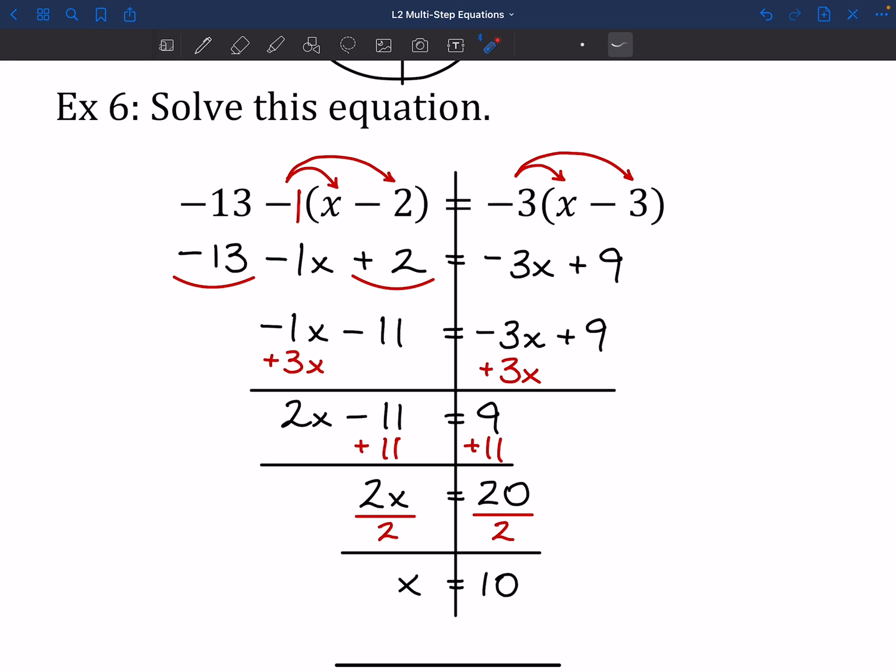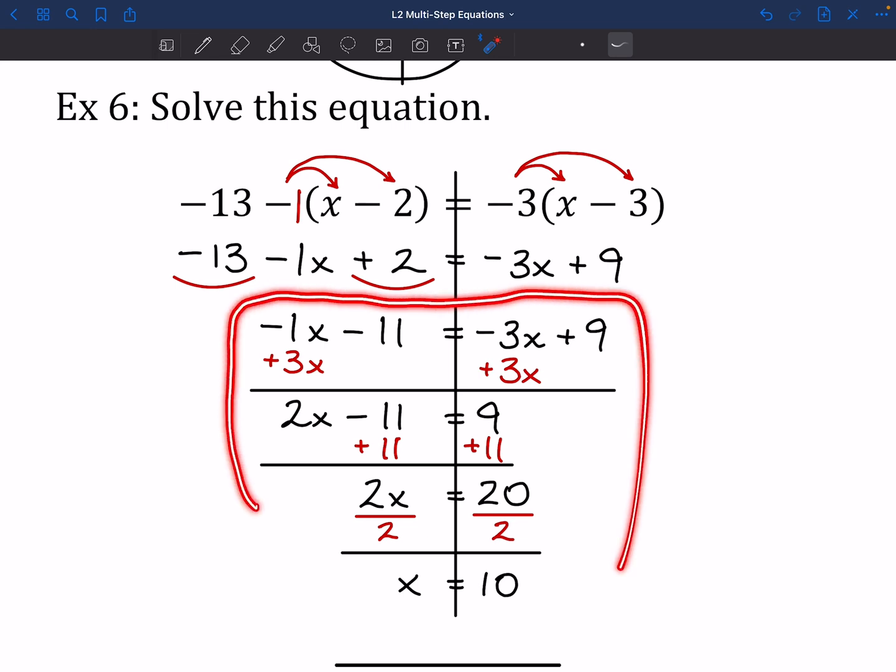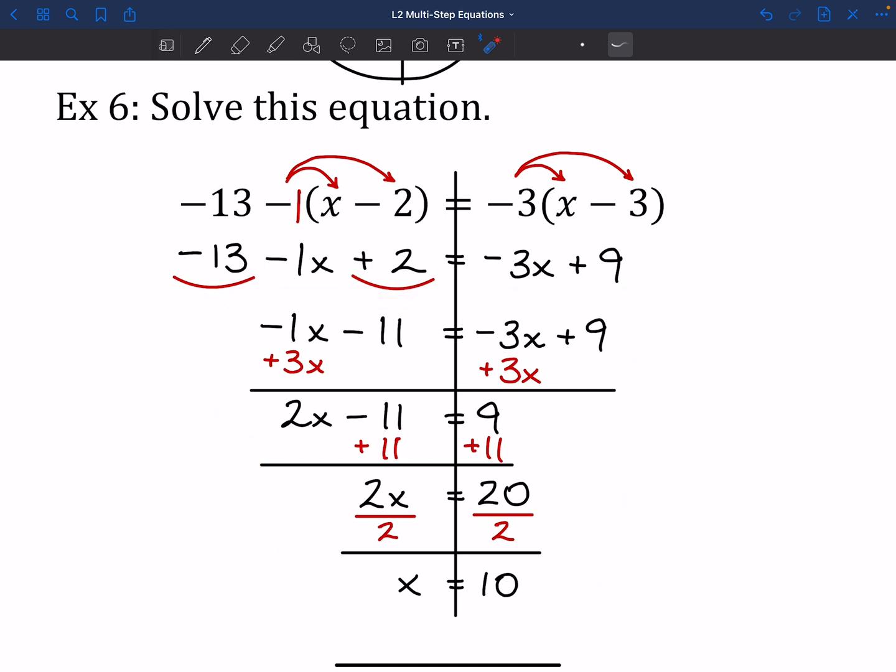And again, if your problem looks different for this last chunk of stuff here, right? If you moved the negative 1x instead of the negative 3x, that's okay. Your numbers might look a little bit different, but as long as we kind of get down to the same answer, right? Yours will probably look like 10 equals x. That's also perfectly fine. There's nothing actually wrong with that, right? It's okay.